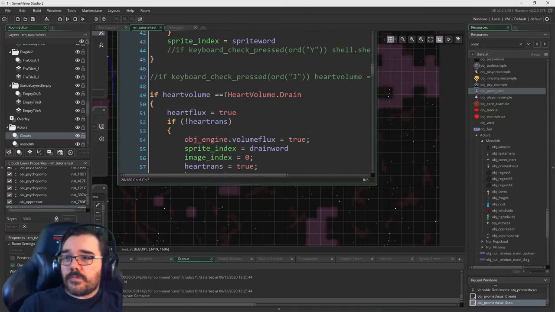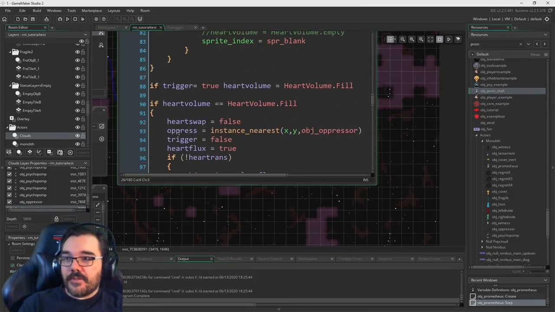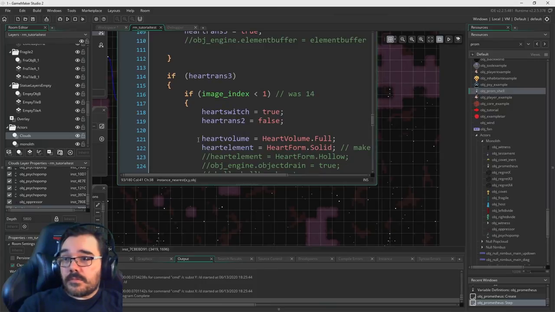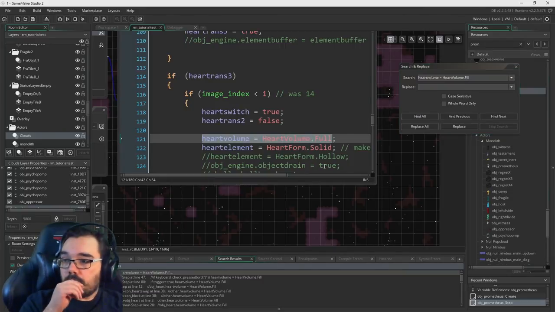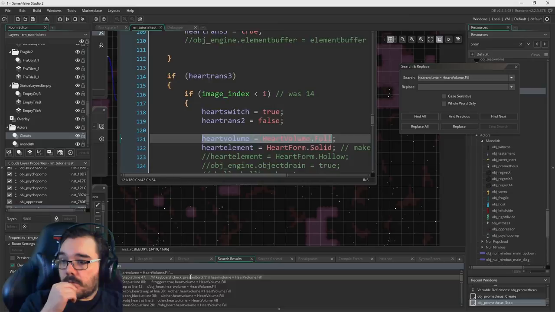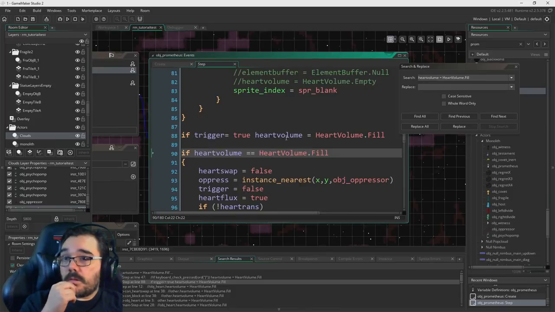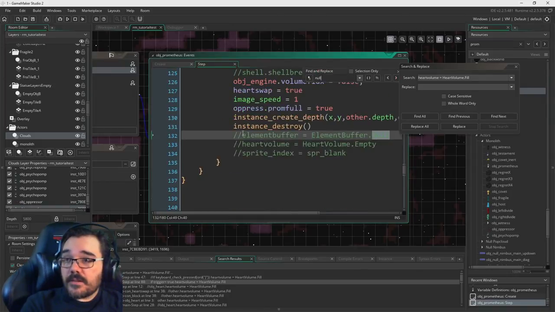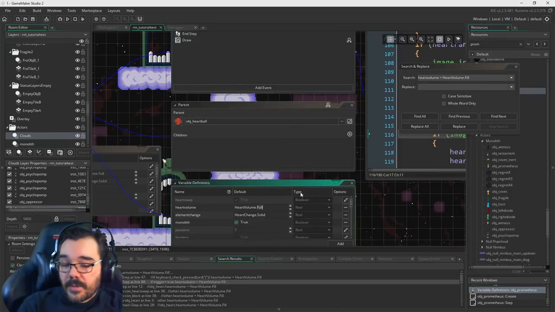Okay, full, drain, fill. Well, it needs to fill from somewhere. You see, it fills from the oppressor. Fill. Is it null or is it empty? I'll try null. See what happens.